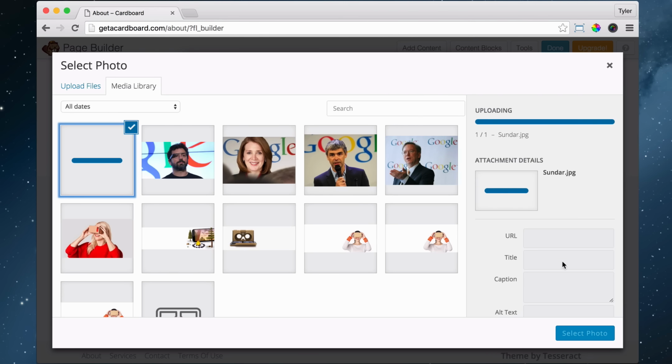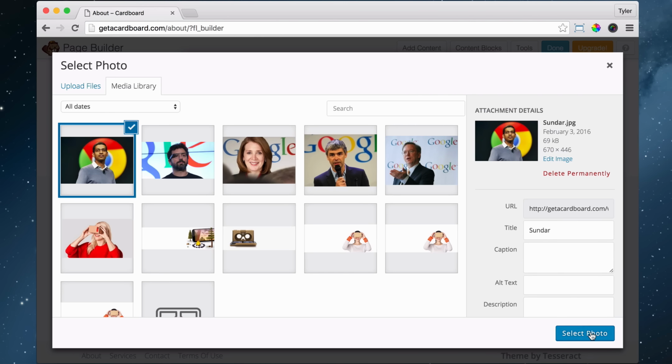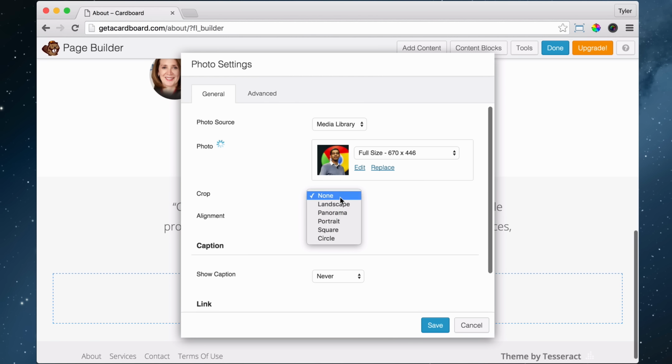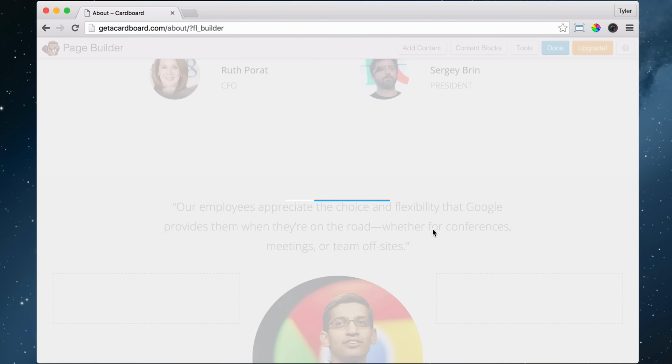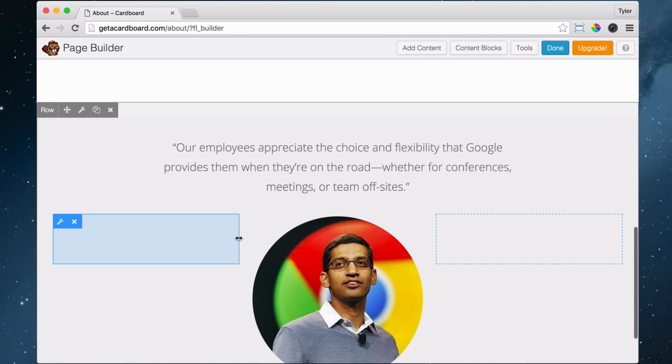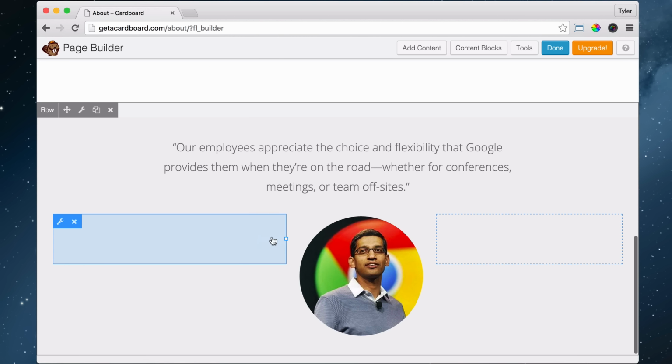Open that up. Select photo, and we're going to crop it circle. You could crop it different ways too. It could be fun. Then we're going to save that, and we're going to squish him. We're going to go, what? But we can also type in here.